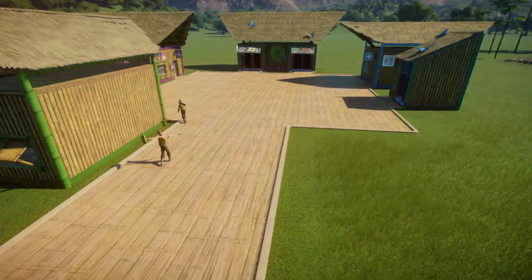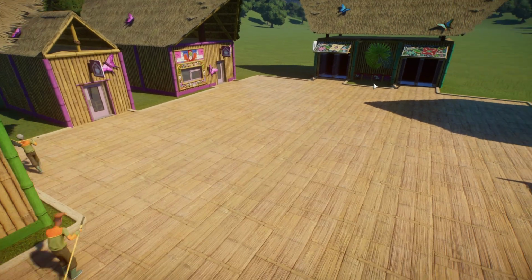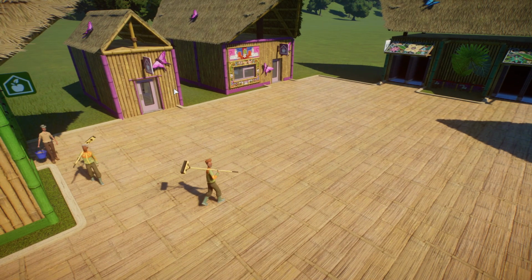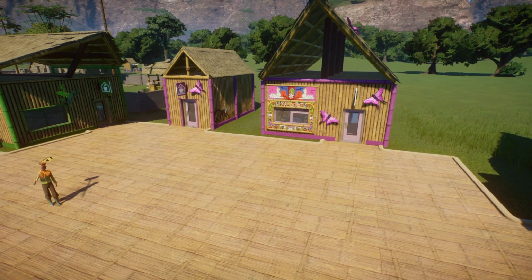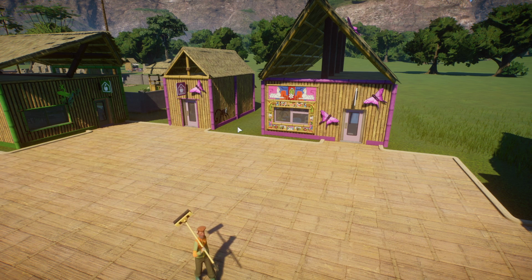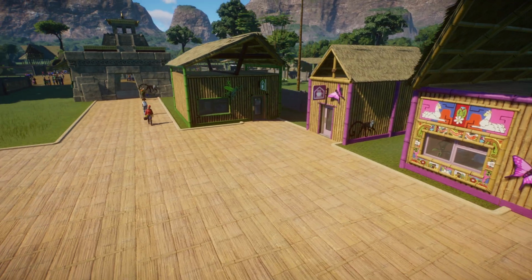And then we have some other staff buildings over here, and also toilets. We have some big toilets over there. We have our little and our big staff room over here. I love the pink. We could totally go for a very summery park here. I think this style is very versatile, especially since we can recolor the items and such.